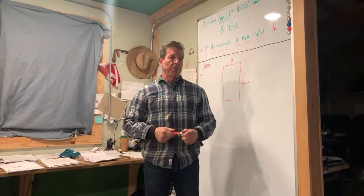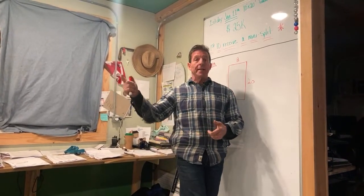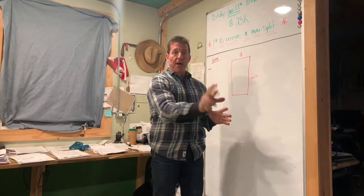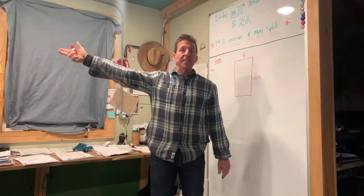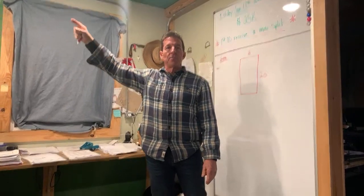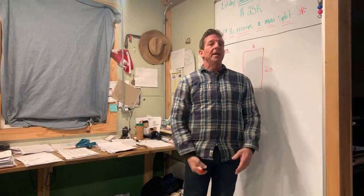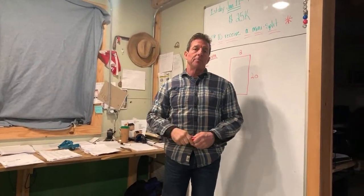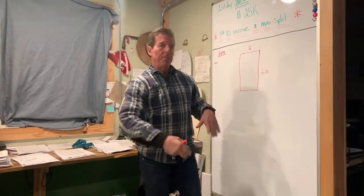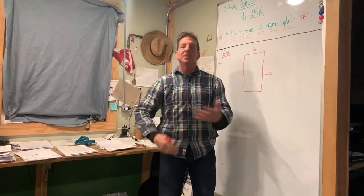Water heaters are hard to get. Range hoods too. Plumbing valves today — I told Tom I need 15 shower valves for my foam houses. He said they only got six at the store and only four in Moorestown with none in Sevierville. He said he's got them on back order and it's killing us — he can't get range hoods either. So what we do is the guys are doing their plumbing and they have to stop. They'll keep going, but you want to finish what you're doing. It's just the way it is.